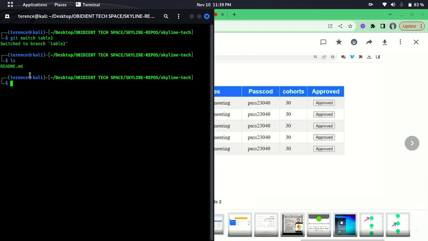Those branches all contain readme because they're cloned from the original main one. Now I've switched to table 2 and we don't have all those files we just created for table 1. That's because we branched before we created those files in table 1. Yes, I understand now. Thank you. Okay.